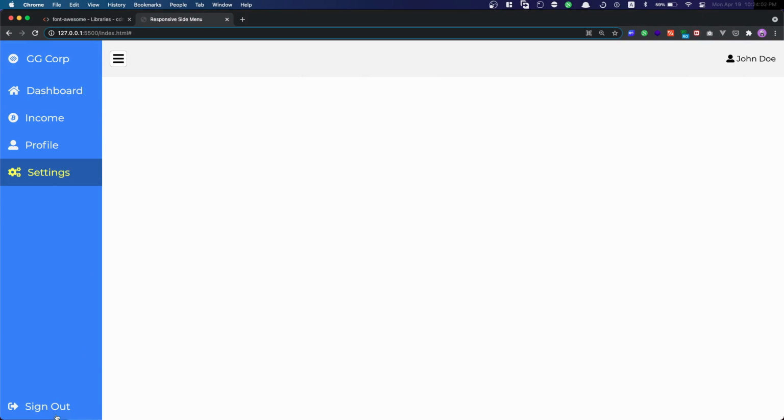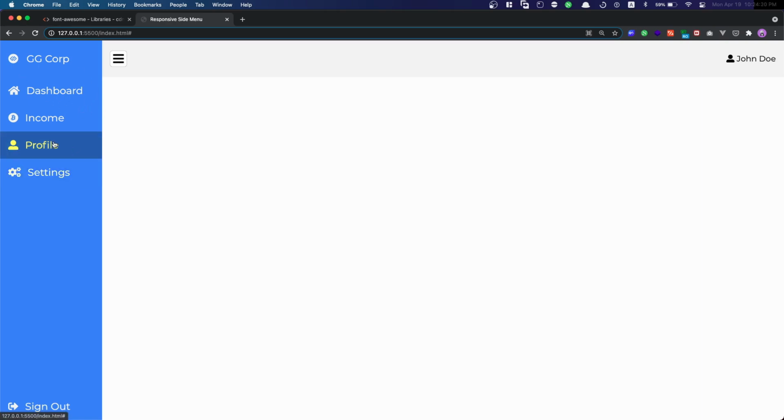And I'm not going to add an active class for the sign out icon right here, because I believe that this is not going to remain active. You're going to click on that, and in a real world application, this is just going to sign you out and redirect you to another page. So yeah, that's going to stay like that, similarly the logo.